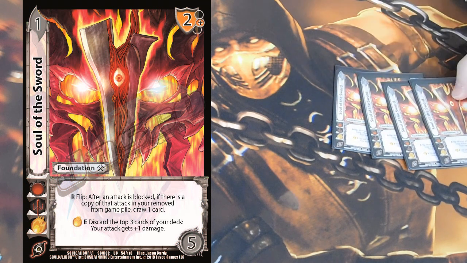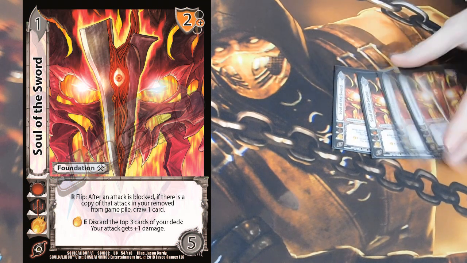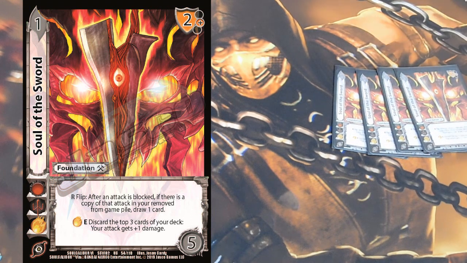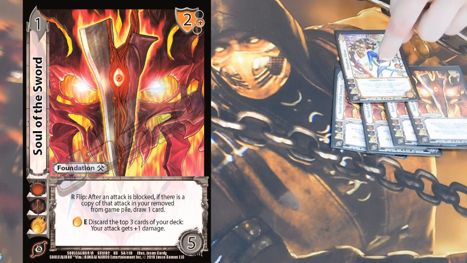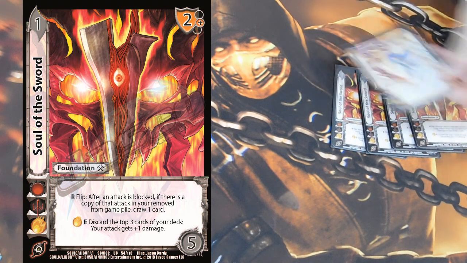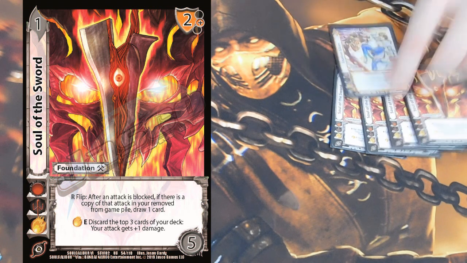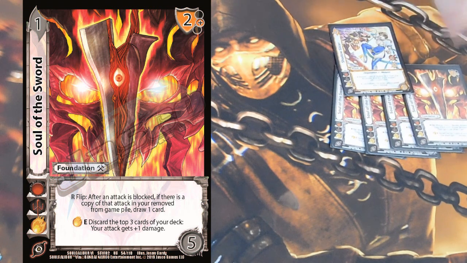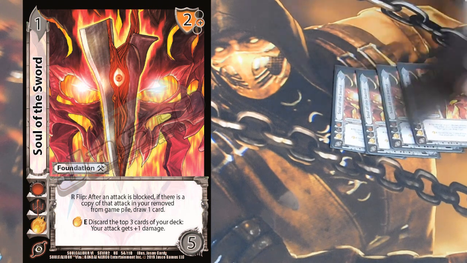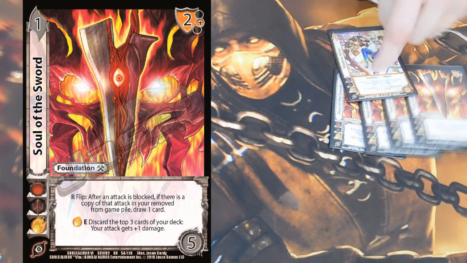The first one is, well, first off, more damage is more damage, but then you get to mill cards off of your deck, which means that you can mill Shadow Slicers into your discard pile, right? So the more Shadow Slicers you have in your discard pile, when you draw one, that's just more times you can play it. You can play this card for however many copies are in your discard pile. So yeah, it's just a really good card to have in your deck.